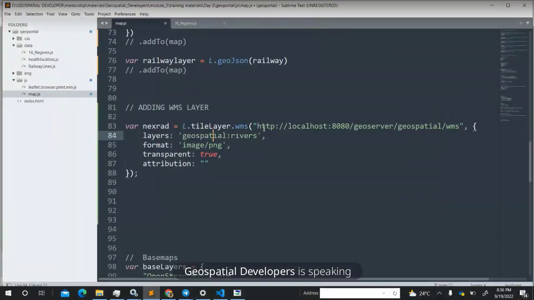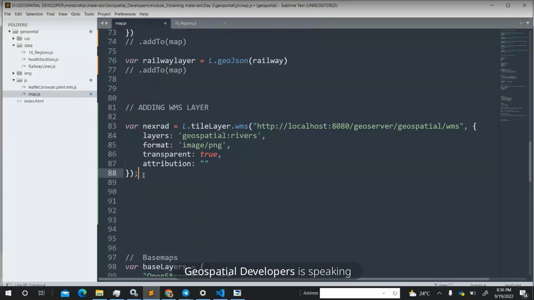So we are saying that enter our GeoServer with this URL. Then we are saying that go into this workspace, then get me this layer. We can have different rivers in our GeoServer, but in different workspaces. And I think when I was taking you through the GeoServer, I explained the reason why we use some of these workspaces and the stores here. So you can get that in our video.